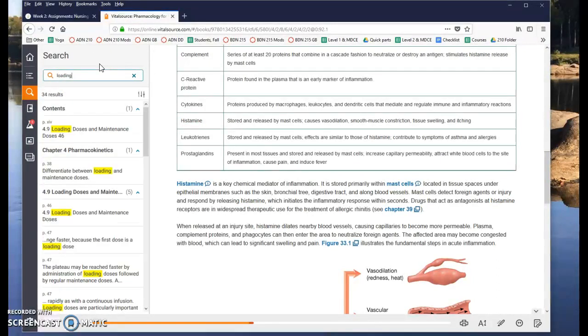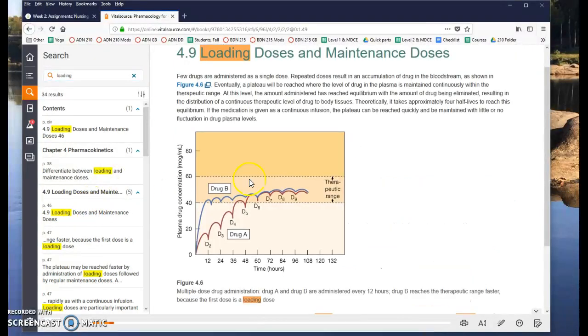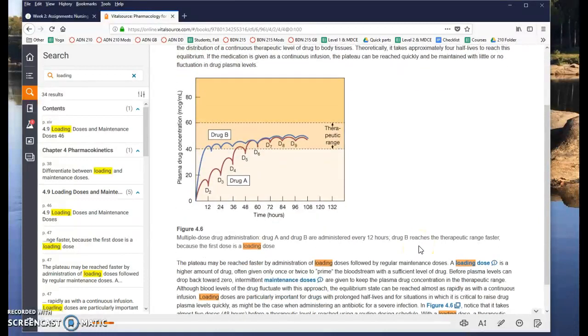You've done the reading, but you can't remember it. So come back here and do this. And then, oh, here we go right here, loading doses and maintenance doses. This is a whole area on what a loading dose and a maintenance dose are. So it should give you a nice way to search for specific information to help you understand a concept. Okay?